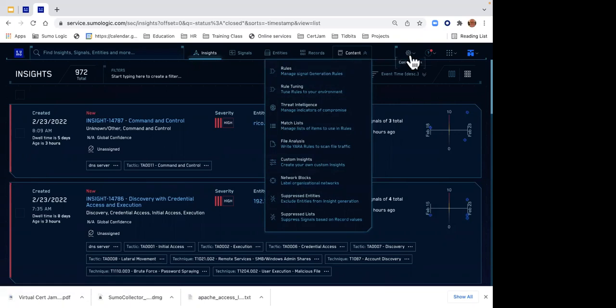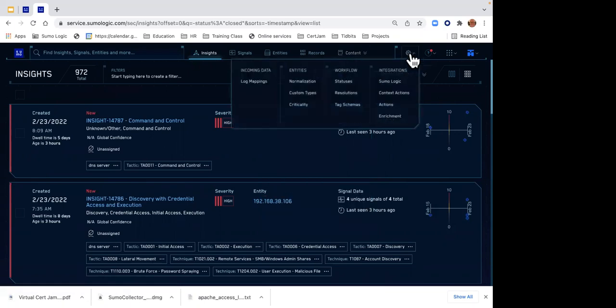Over here is a gear icon. Many of you probably don't see the gear icon. The gear icon is our configuration. This is also something an administrator will do. Tomorrow, when you log in with the admin accounts, you'll see the gear icon and you'll see some of these settings, not all of them. But I have full rights. I'm a full admin on this environment. So here I can go in and set up my context actions. You'll find I can go in here and customize my actions, my statuses, all of that stuff. So we'll talk about this more tomorrow.